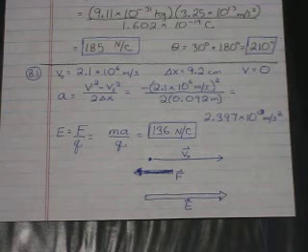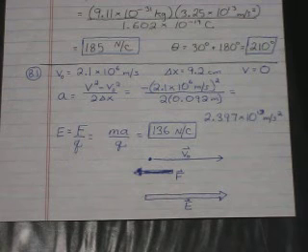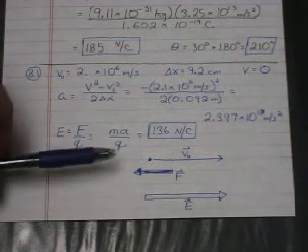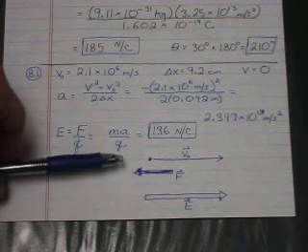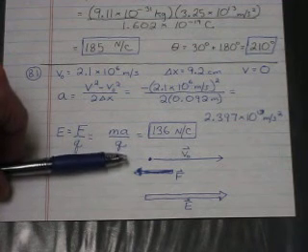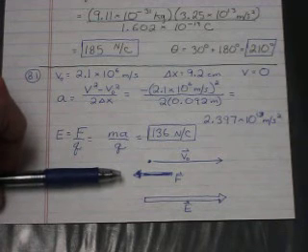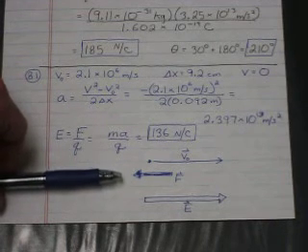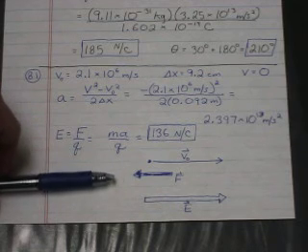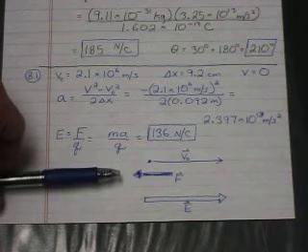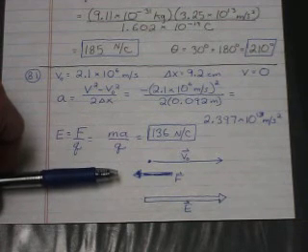Question B asks, what is the direction of the electric field relative to the electron's original motion? So it helps to draw these different vectors here. The original motion, I have it in my picture going to the right. The electron was decelerated, it was slowed down, meaning the electric force accelerated it backwards. So the direction of the force is backwards or to the left. So we contemplate an electron that has been forced to the left.